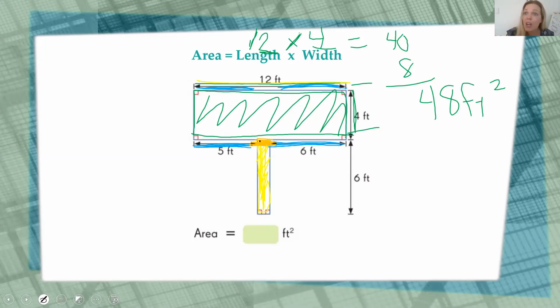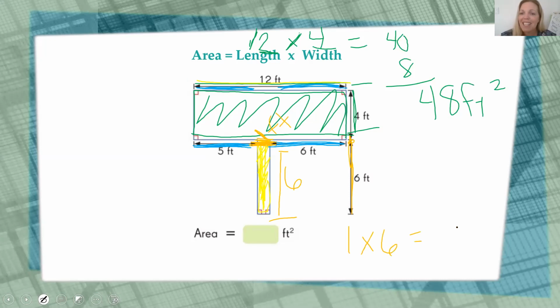Okay, so now I've got one of my measurements. I'm going to call that my width. My width is 1 foot. Okay, but I still need to find my length. And if I notice over here to the right, this is showing me that it is 6 feet from that point down to the bottom. So then I know that my length is 6. So my formula for area becomes 1 times 6. Easy enough to solve for.